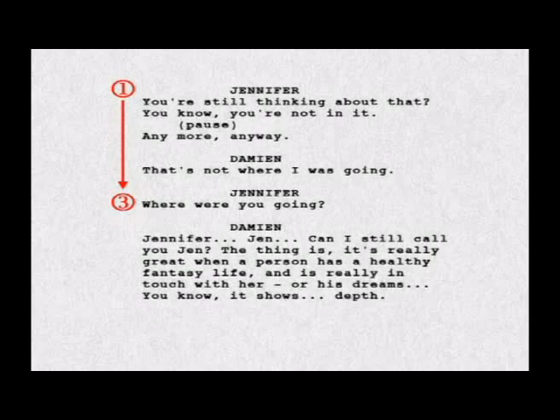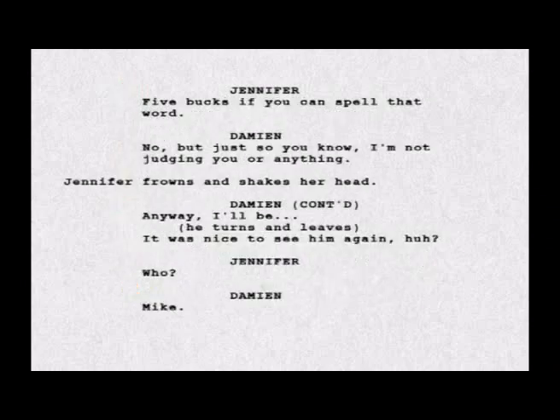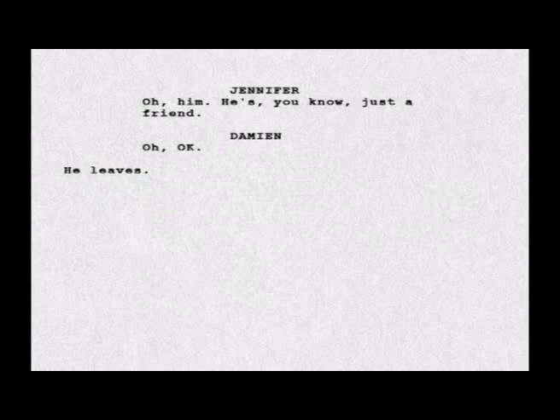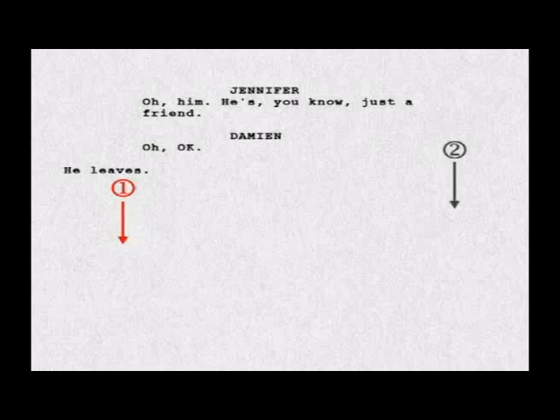As Damien does his long line, we'll have her listen for a bit and then walk to the middle mark. Here she'll stay for her next line and then walk back to mark 1 in time to frown and shake her head. Damien stands awkwardly for a moment, then walks out, which is between his two only marks. He stops and turns for a last line, after which he walks out of the room. Finally, we'll have Jennifer stand for a bit to think and feel, and then walk out of the shot to end the scene. With that laid down, let's shoot it and cut it together.